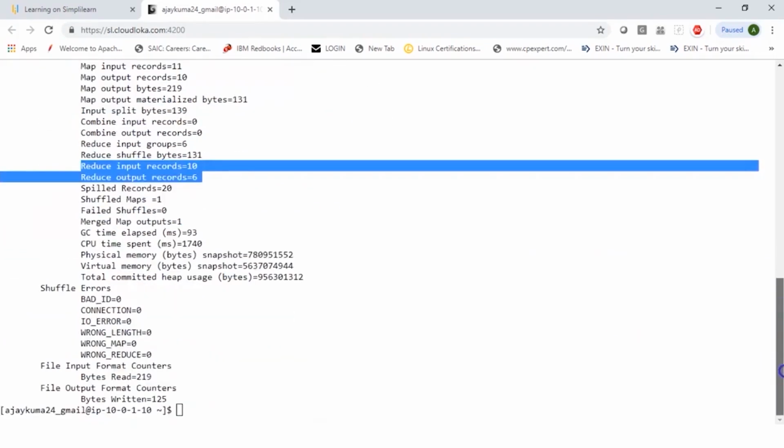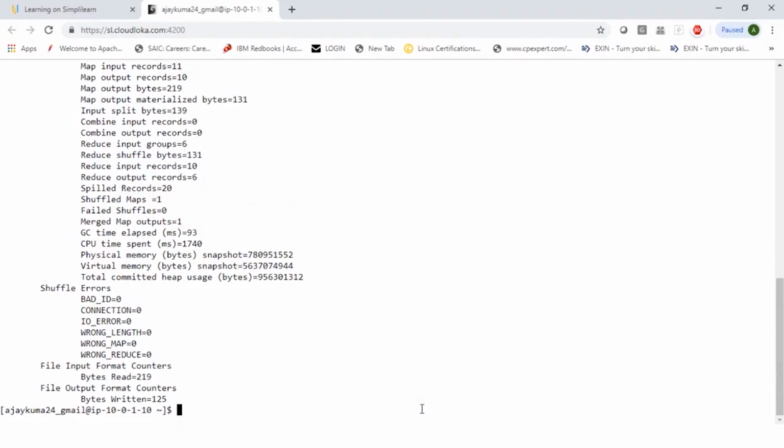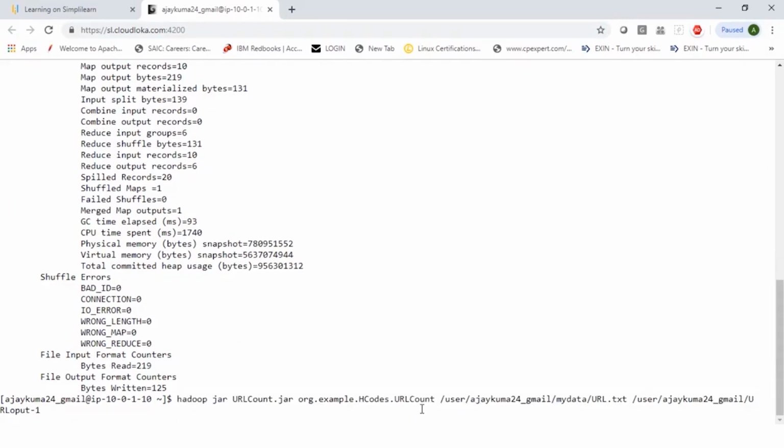Now since my job has completed fine, I should be able to look at my output directory, which is this one, and whenever a MapReduce runs, depending on the number of reduce tasks, we would have one or more part files created as an output. So let's have a look at this. What does my output contain?